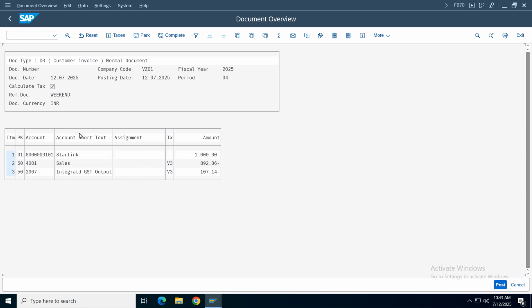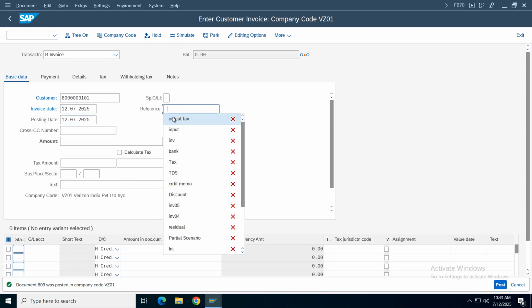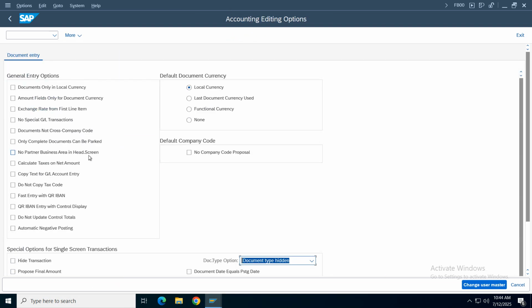Now system is calculating in simulation mode. System is calculating the taxes accordingly with no errors. This is again your 1000, your sales value, which is inclusive of taxes. Okay, post. So I had not seen any errors, sir. So now it is fine. So let us test this one also, 1000 with V4. Okay. Now what I'll do, just go to the edit options. Let us test the other scenario also.